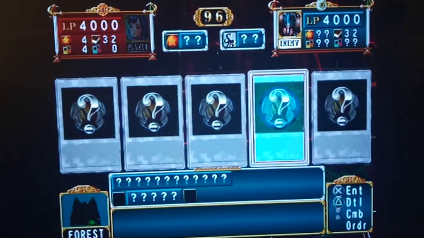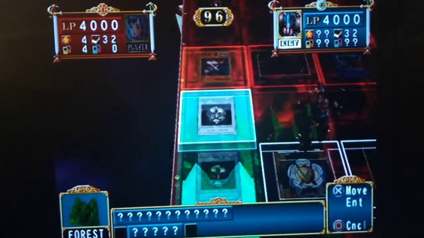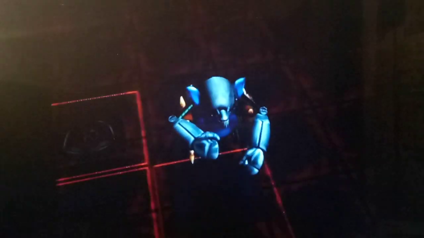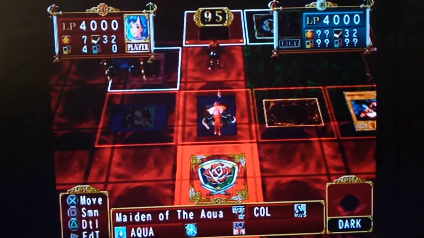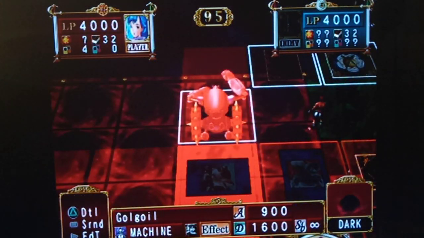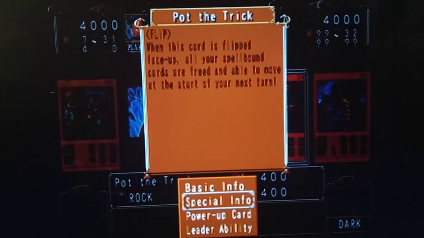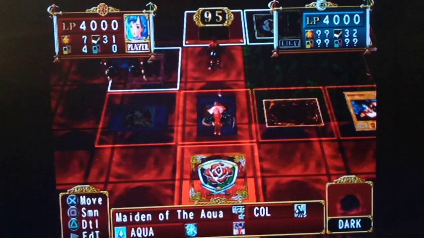Didn't want to get too gritty there. I could have done the 800 or the 600. But, oh yeah, and there's Time Seal, so that's kind of what I was talking about, guys. So, yeah, see, he used Time Seal there. But if this was a really powerful monster and I wanted to free it, all we would have to do is play Pot the Trick. We're good, you know.